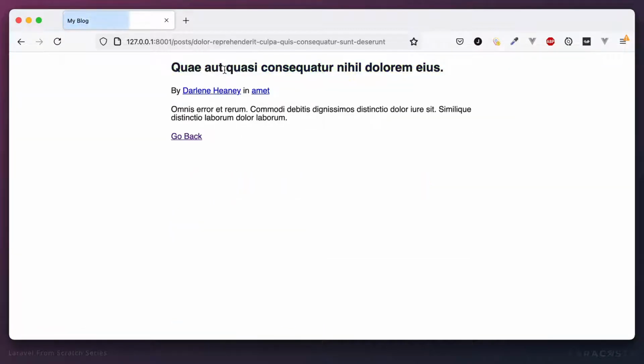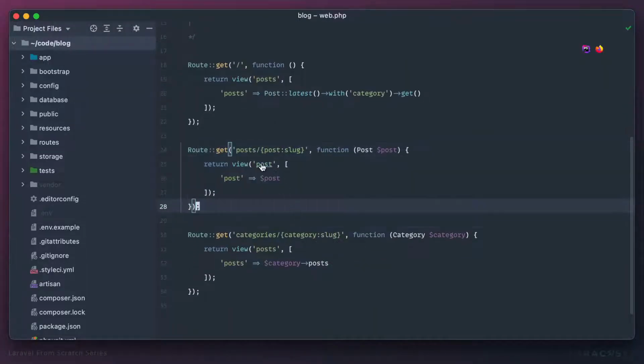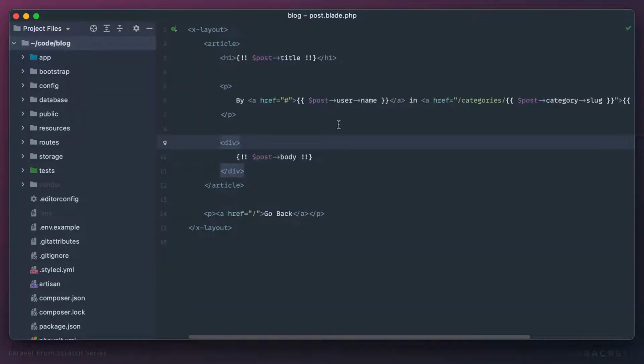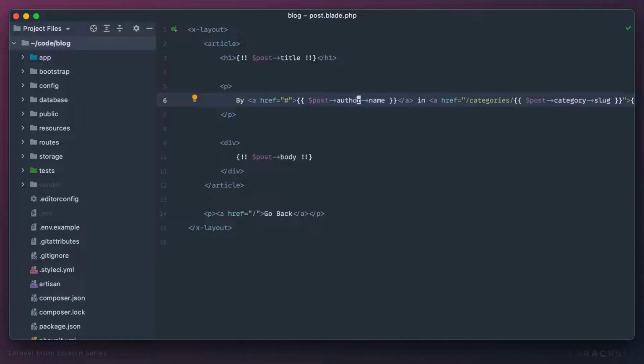Great. Next, related to fetching the author, let's think about it. If we have a look down here, when we show a post, we load a view. And within that view, we fetch the author of the post like this. And that's fine, but as much as you can, try to get the code to reflect the way you speak about the domain, even if it's as simple as a blog. So in this case, would you refer to the user of the post, or would you instead say the author of the post? And if the answer is author, well, let's try to change this so I can instead write code that reflects the way I speak.